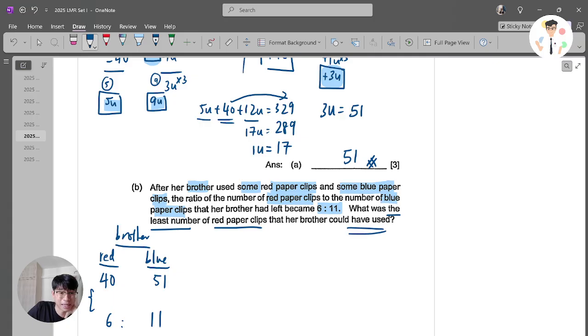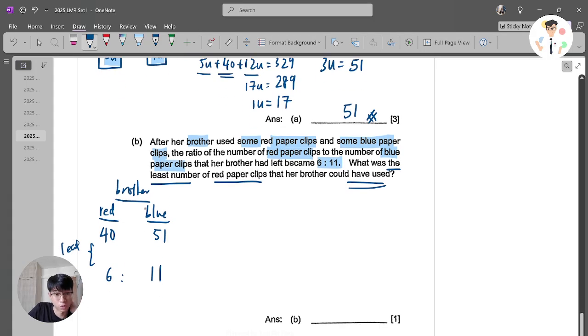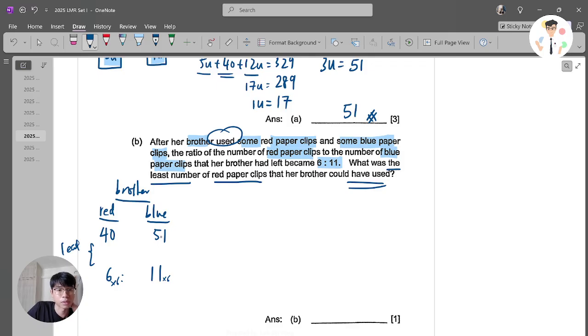If I want to find the least number here, means that this number must be the multiples that as close as red. Okay? So I mean we can try 6 times 7, not possible. Because 6 times 7 will be 42, right? It's more than this already. Okay? Because you use means it must be lesser. So probably times 6 might be a good option. But if I times 6 here, 6 times 6 is what? 36. But I need to times 6 here also. But can this be 66, more than 51? No. So this 6 is not possible.